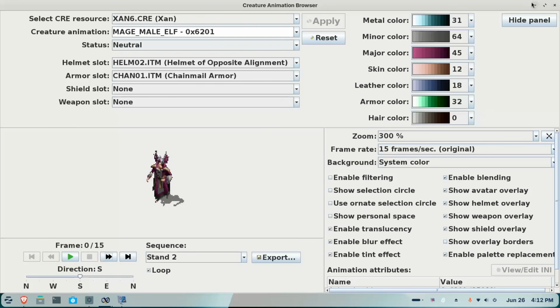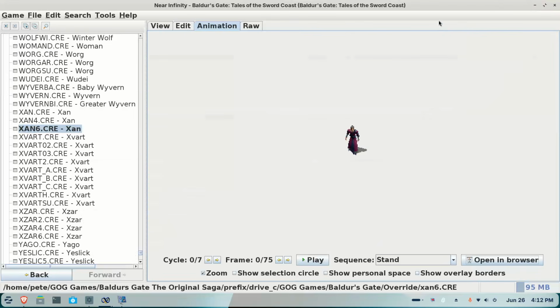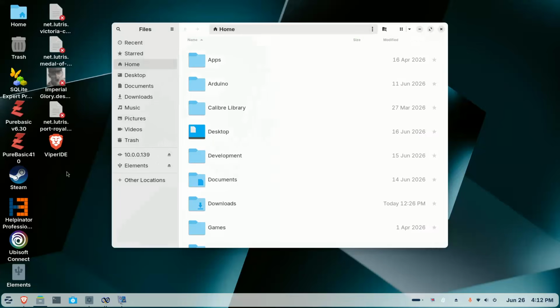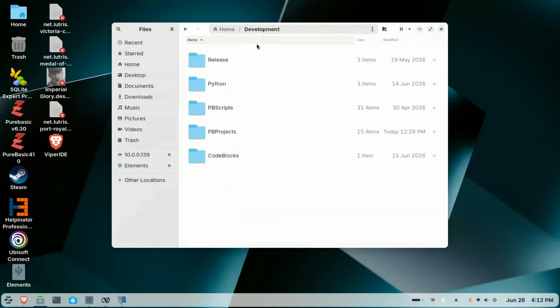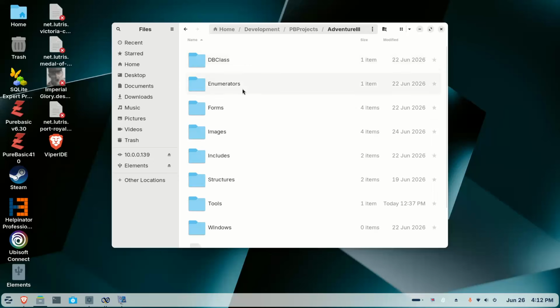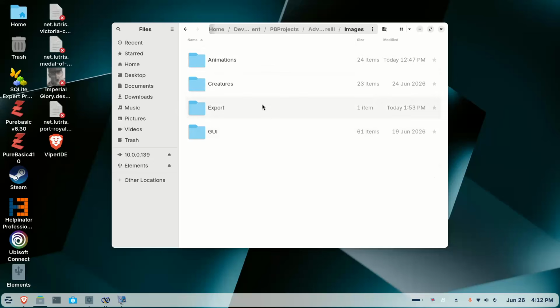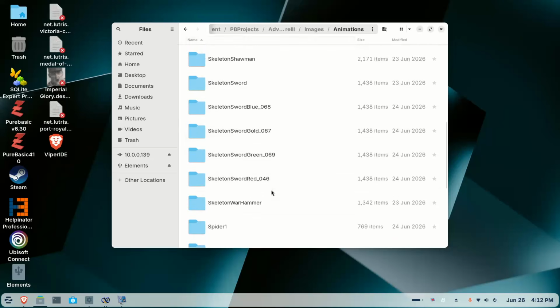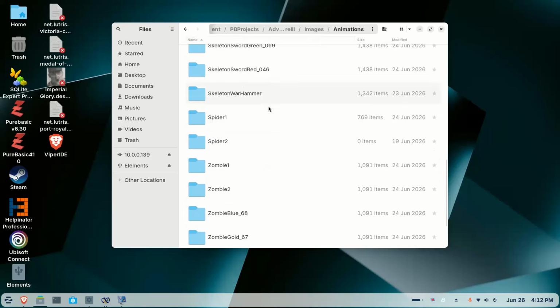So I got to thinking about how this could be utilized in Pure Basic. And that, of course, brought me to something to horseplay with while I was on the cruise. And I started playing around with, let's go with Adventure 3 here. So if we come out here and look at the animations, this is the raw animation of some of the ones that I exported. I exported a lot. Let's look at this spider.